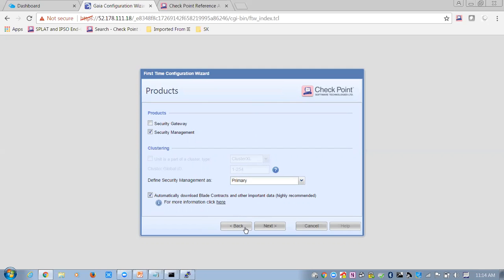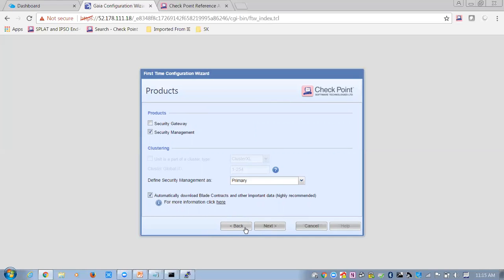Yeah, of course you can do it. For the 7730 version, if you want, you can have a single virtual machine which will do both things. But later on can we make it only a gateway? Later on, you need to deploy a new instance and decommission this one. You cannot change it later on.